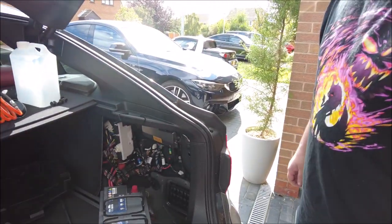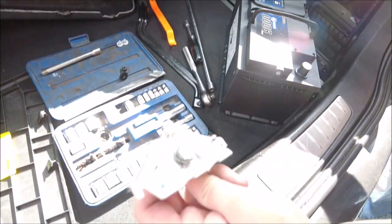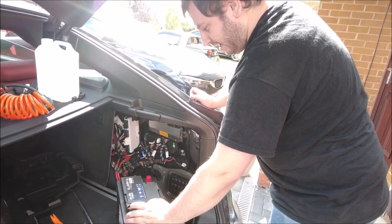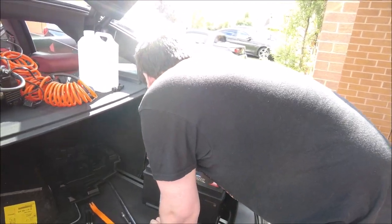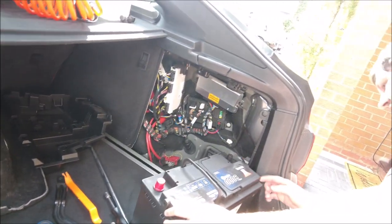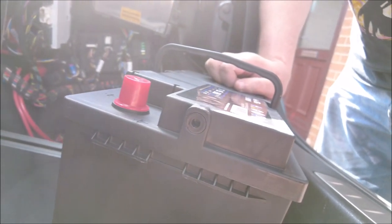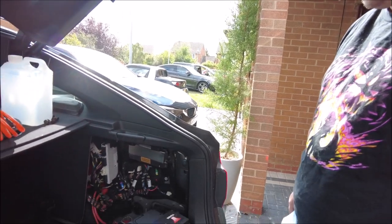First job I guess is the breather — try and slip it in and then I'll take that out. That's your very dirty bracket that holds it in, so I'll probably give that a quick clean. New battery — so get it in there. Don't you want to sort the breather plug out first? On the side of the battery there's a plug — they usually have a plug in them. It looks like it's more of a pressure relief thing. There's a plug on this side but not on this side. To me it looks like it'll just go in — right size.